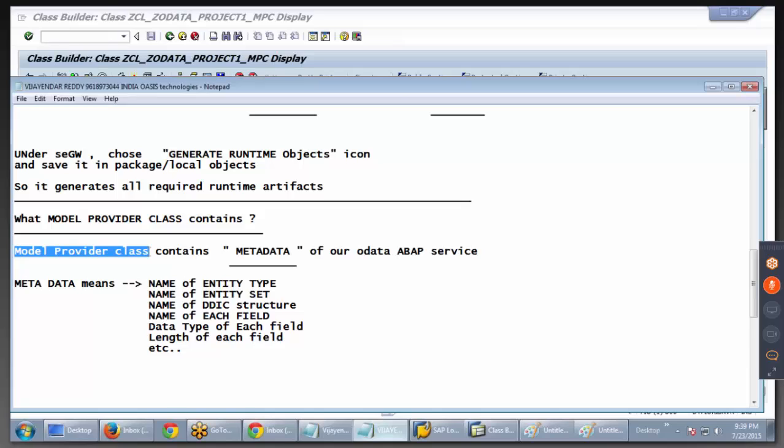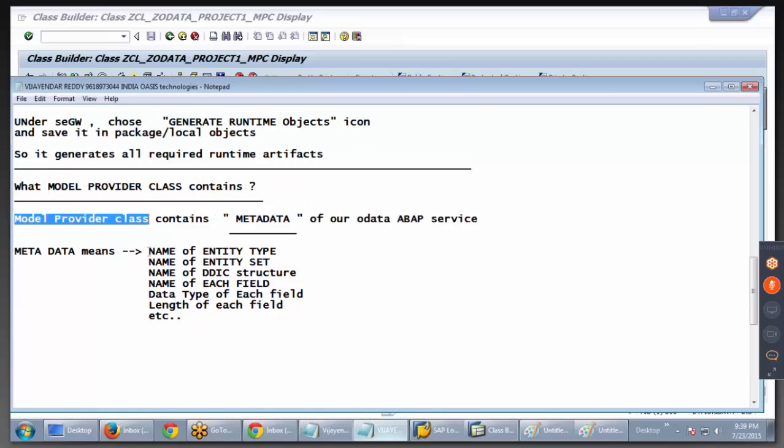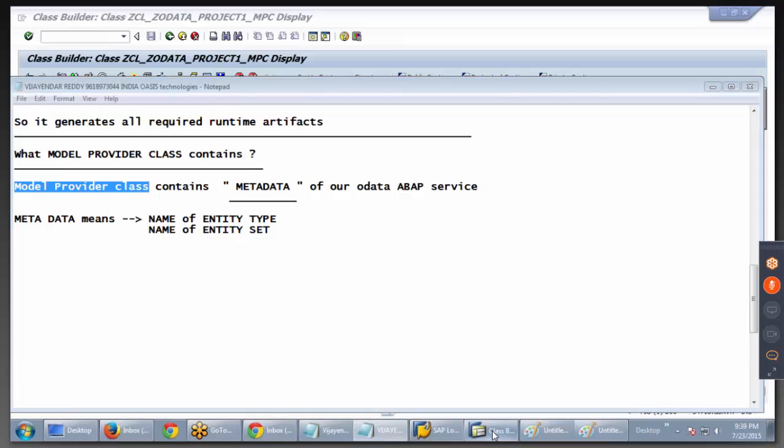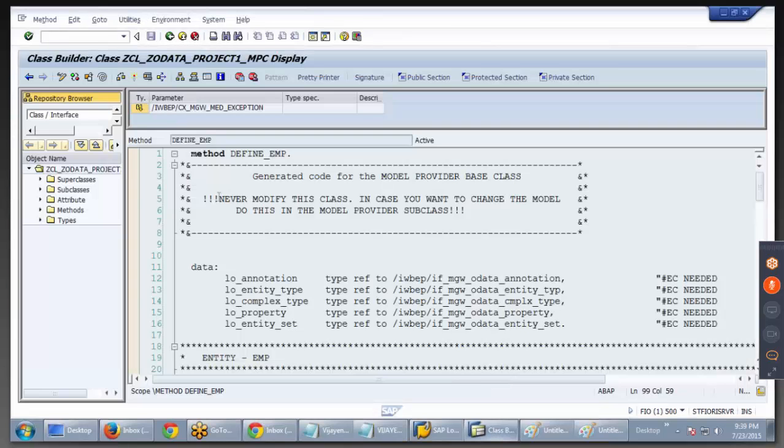The service internally will use this class in order to execute your service at runtime. Let me tell you one more thing here. This class should not be modified by a developer. This is not given for us. It is just taken care of by the framework. Read this statement here: never modify this class.